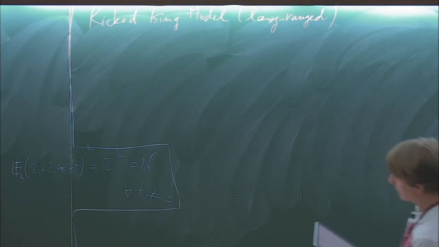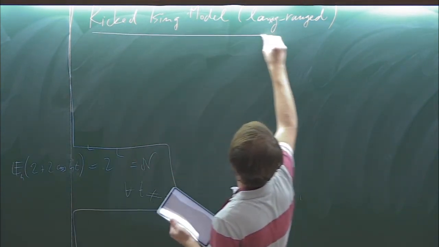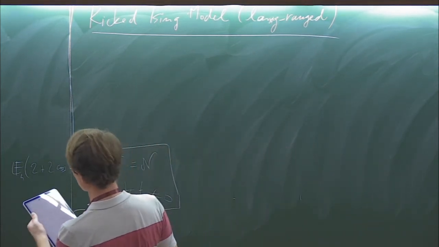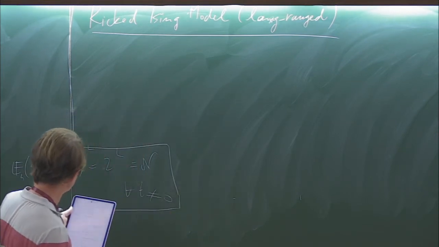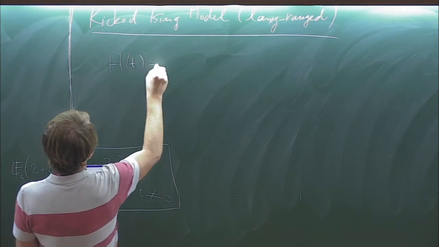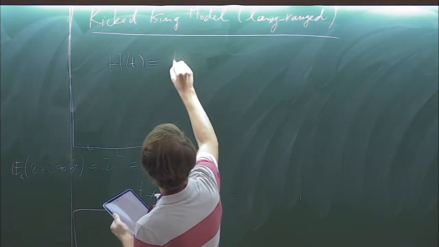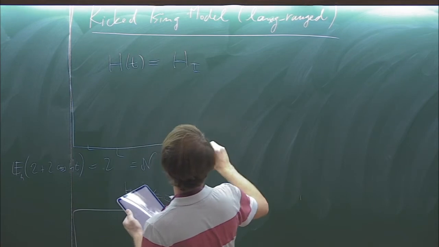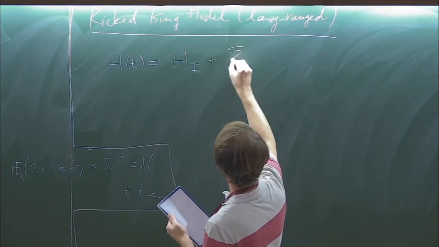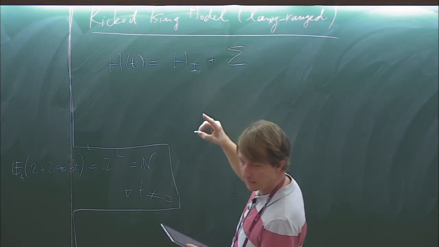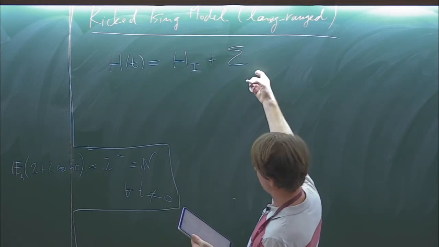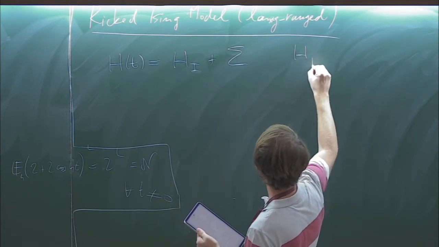So now let's define a class of models which we could discuss as an example of chaotic systems or non-integrable systems for which we would expect a random matrix spectral form factor to hold. Again, all these will be Floquet kicked type systems, so the Hamiltonian will be time dependent. Let's say the Hamiltonian is a sum of two terms. Nowadays most people define this as a two time step protocol: for half a time step I would use Hamiltonian H Ising, and for the other half a time step I would use the Hamiltonian which I call H kick.